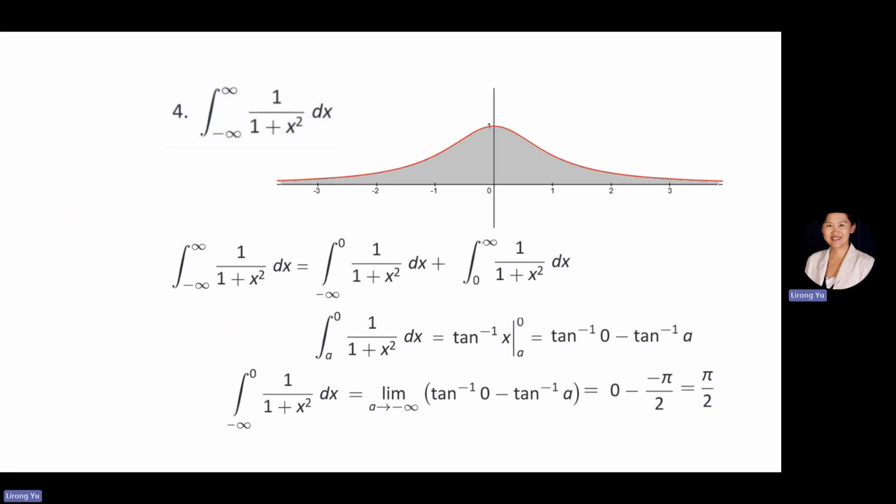Another way would be looking at the graph of tangent inverse of x. The whole function starts at negative pi over 2, slowly grows, and almost levels off at positive pi over 2. So tangent inverse is positive pi over 2 when x goes to positive infinity, and negative pi over 2 when x goes to negative infinity. Any questions?